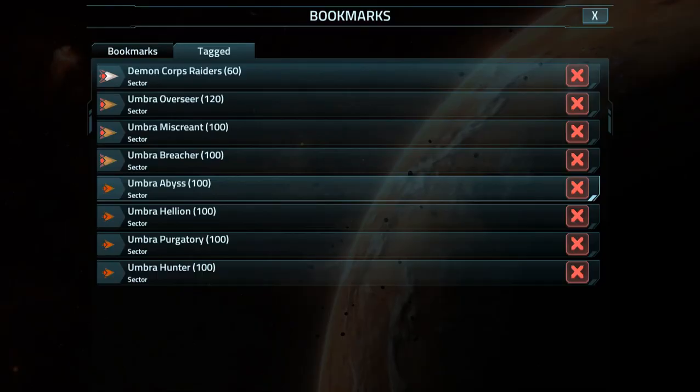The Umbra Hellion 100 rewards 400,000 Blood Amber Shards. It dropped Mark IV Ogre Battleship boxes, 15 to 30 Nova Missile 4 reusable item fragments, and 15 to 30 Biochemistry element.